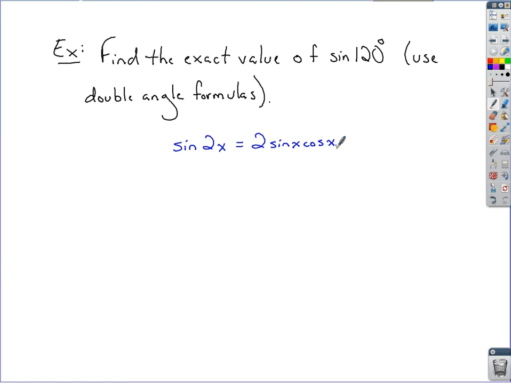And then as I compare to what I'm trying to find here being the sine of 120, kind of line things up, this 2x corresponds to the 120, right? So off to the side here, I could take 2x on this type of problem. If it's a double angle formula, it's always going to be 2x. And I could set that equal to the angle that I'm plugging in, 120.